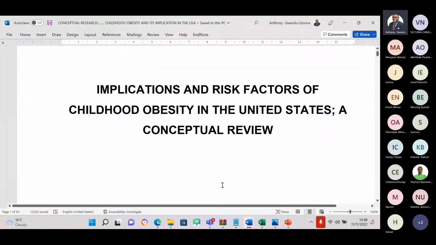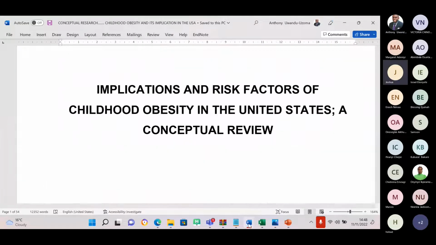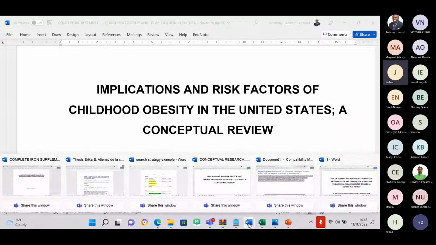Question, please. Yeah, go ahead. What is the difference between a systematic review and a comparative study? A comparative study, you are looking at, if you say comparative study, that means you are most likely doing a randomized control trial, or even if you are not doing a randomized control trial, you are trying to compare the effectiveness of two concepts.